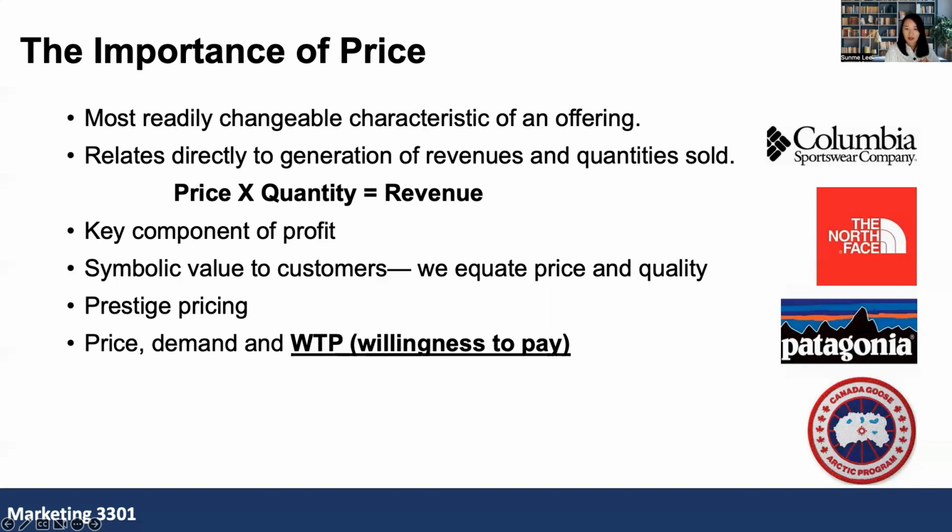But if you really want to differentiate yourself and are looking for a much higher-end, prestigious brand, you might look at Canada Goose. It's way more expensive than the others, so it delivers some symbolic value. This is a more luxury outdoor brand with high quality. And it is also an indicator to consumers of how much they're willing to pay. If you perceive that the value is more, then you're more willing to pay for the product. Also, if demand is high and supply is lacking, consumers are willing to pay extra to get the product. So this is another important measurement to think about as a business: how you price your products and services.